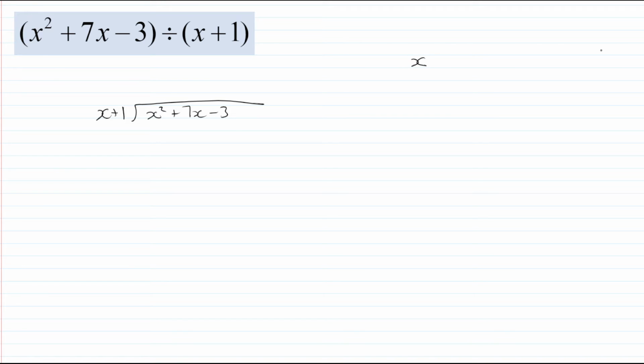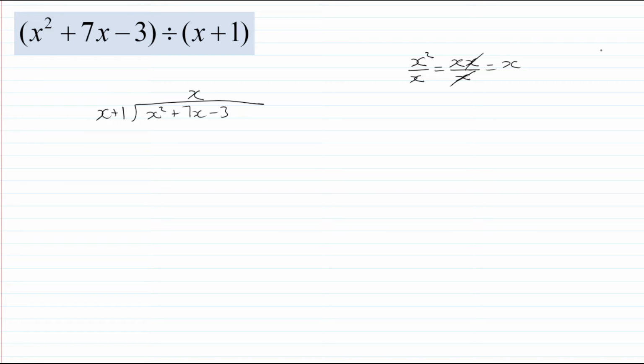Well, we'll write it out on the side. x squared divided by x. What is that? Well, x squared is x times x, and we're dividing by x. So one of those x's divides with that denominator x, and that leaves us with just x. Now, of course, you could also look at solving this using exponent laws. We have the same base of x in the numerator and the denominator, so we can just subtract exponents and keep that base. So 2 here minus the 1, which we don't write here, is 1. So we have x to the power of 1, or just x. And I'm going to write that result up here. Okay, I like to make it line up with the x term in the dividend there. It's not necessary, but it's kind of nice to keep things lined up.